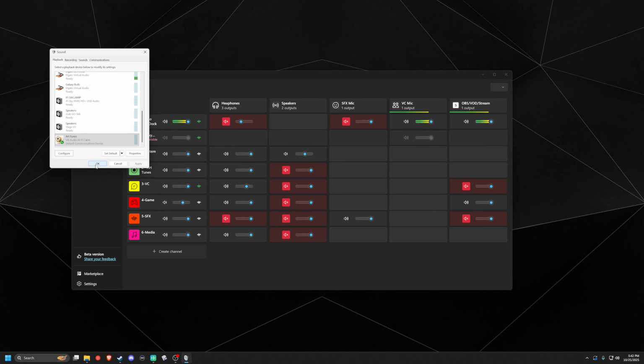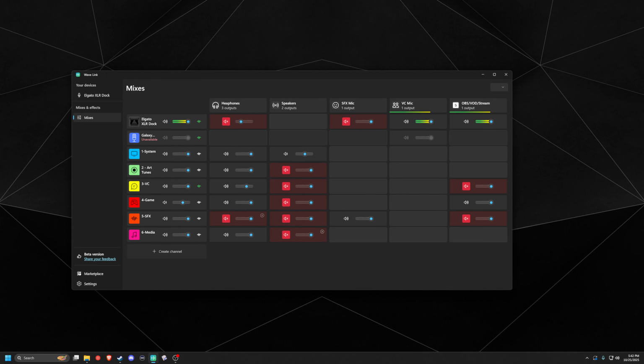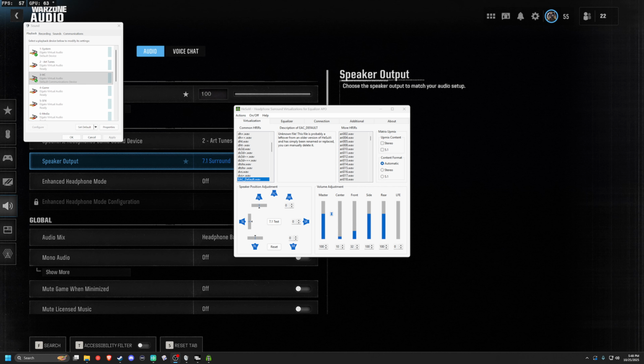And I'm going to hit OK. And then I'm going to boot up the game and show you inside. So in order to get it to work too, which I almost forgot to say, open up your sound settings, make sure you select your system as default device, and then make sure you select your voice chat as default communication, just so that it doesn't accidentally put this as default somehow, because that's what was going on with mine. Mine said default for this, and it completely messed it all up.